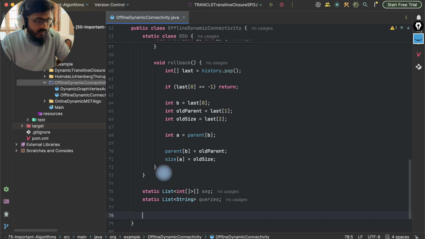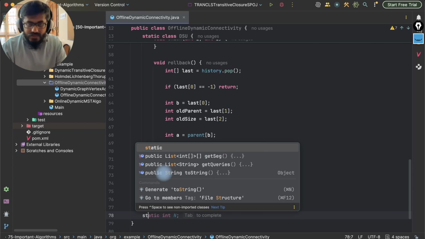So now let's go with a method to add the edge to the segment tree in the interval, nothing but query left as well as query right. If you know the segment tree, you know what I'm speaking of. If you don't know the segment tree itself, it is present in the 150 based algorithms playlist, and also it is present in the tree based algorithms. So you can check that video and come back here if you don't know the segment tree concept actually. So now this is fine. Let's move on with the further things.